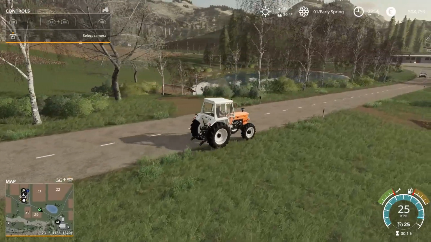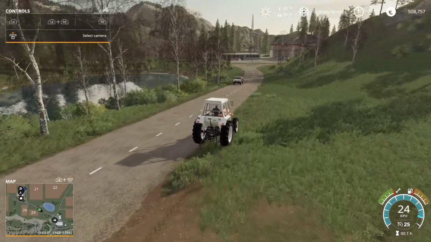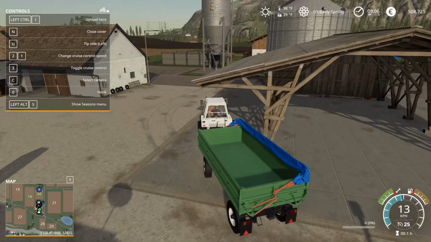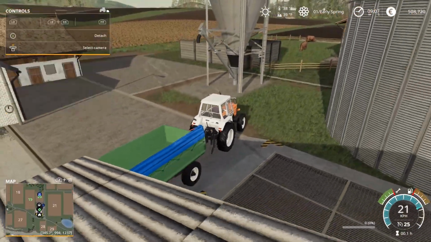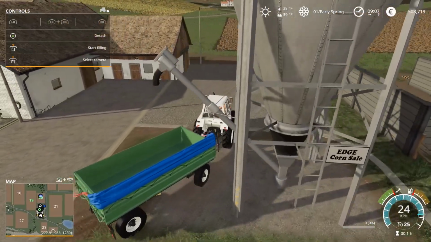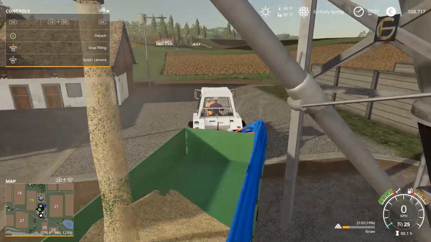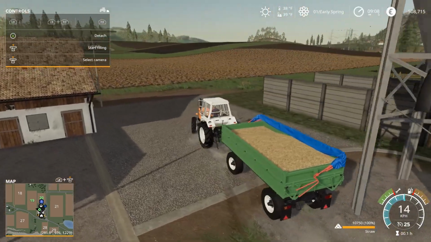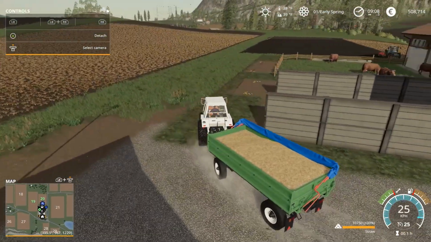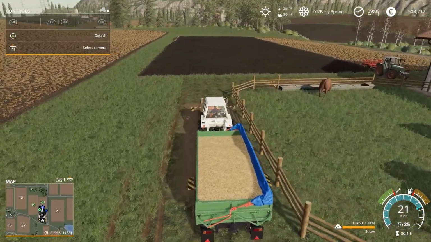Alright guys, I will be back when I have got the next trailer full of straw. Okay, so here we are back at the farm, just about to pick up straw from our filling station. And then we'll go and give this to the cows. Now the great thing with this is because they're all in trailers, as long as they're covered, we can use it until the trailers become empty.